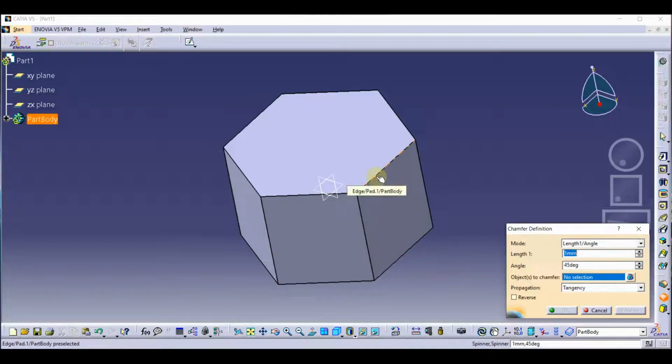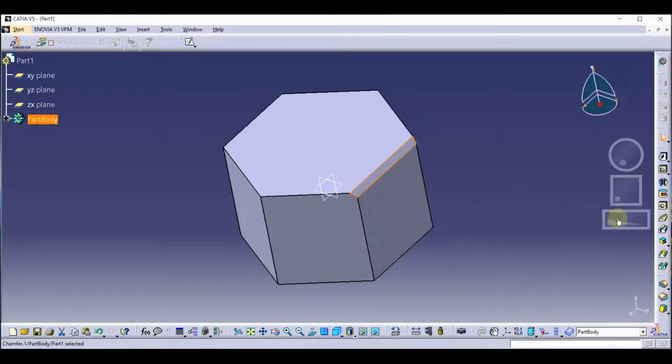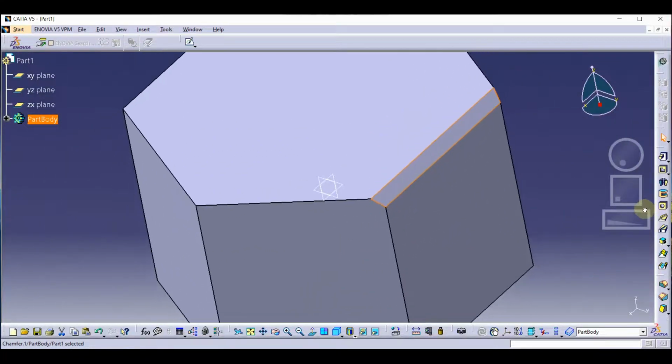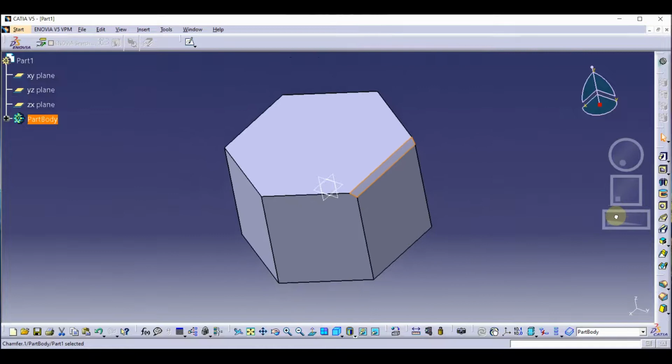Okay, we are going to use this edge and we are going to increase the length, so we are going to provide it 5 mm. Okay, press preview and okay. Now you will see we have removed the sharp edges and created the chamfer. Simply we are going to undo this one.